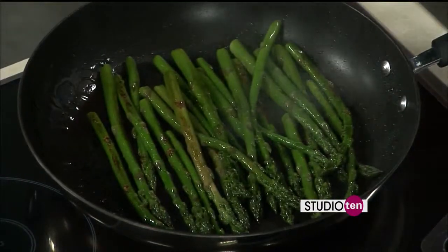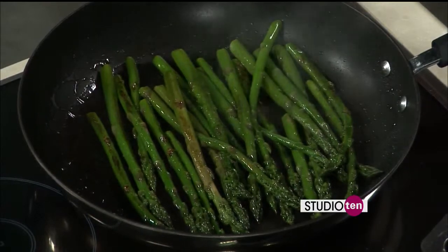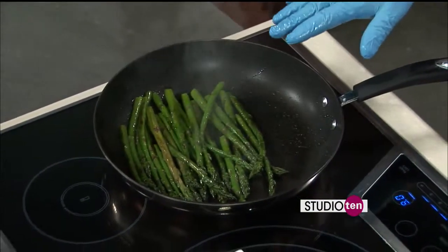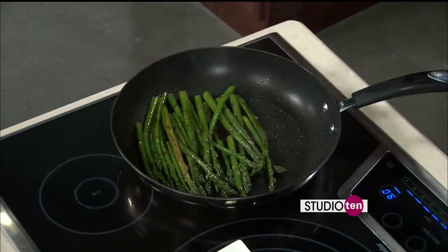Sure. And that sounds good. And this is starting to, you can hear it sizzling over here. So we got the asparagus going, checking back in with the kitchen here. All right. So are we at the point where we can add something yet, or do we got to let that? We're going to let this go just for a second. I'm going to pull these out, and we're going to go with our onion.